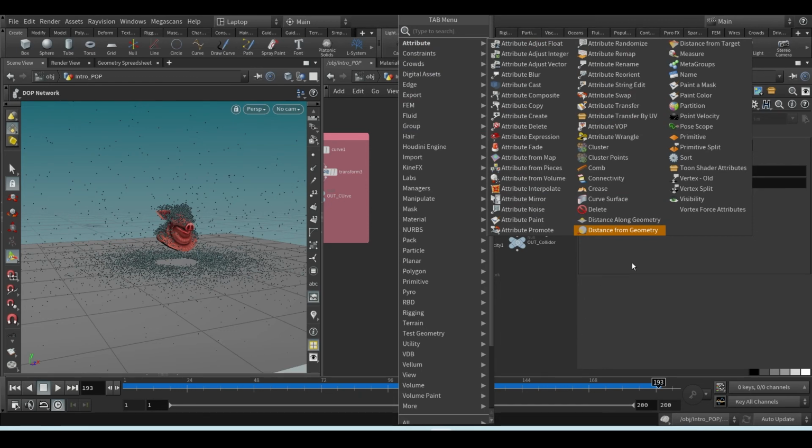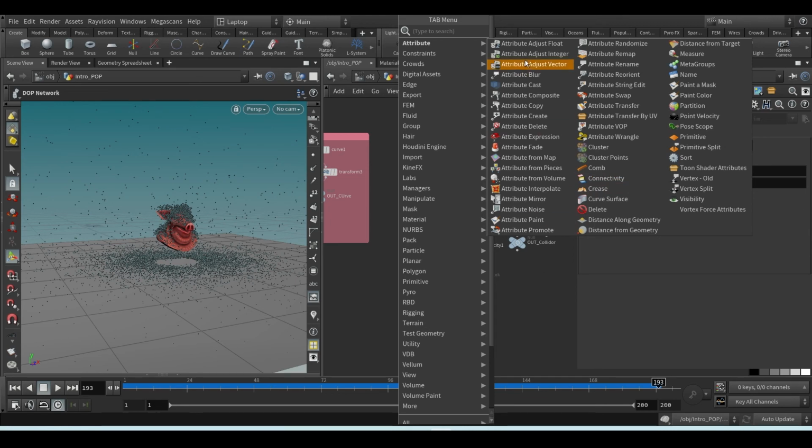I haven't installed it, so I will install it, and I believe there will be a lot of changes in the attributes and stuff. So if I started recording videos on attributes now, it would be an outdated version. So I'll install 19.5 and continue from 19.5.